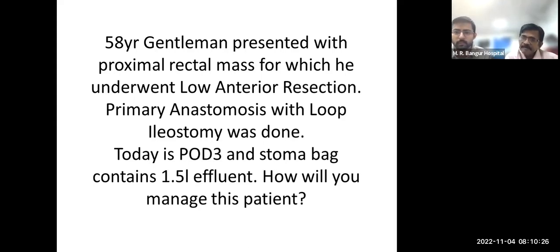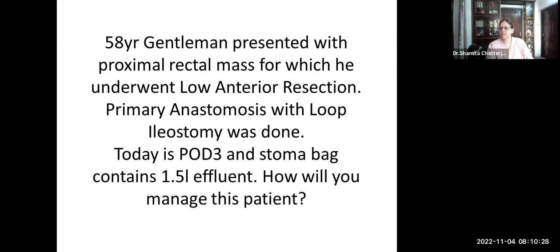Gastrostoma, ma'am. Yes, we don't do it very commonly, but yes, we did have gastrostomies at one point. If you go by the definition, you can have a stoma starting right from the pharynx right up to the end. So anywhere in the GI tract, you can have a pharyngostomy, which you can often see in case of esophageal surgeries, esophagostomy, gastrostomy, duodenostomy, when we try to bail out a stump blowout, a jejunostomy, a feeding jejunostomy, that is also a stoma, ileostomy, colostomy.